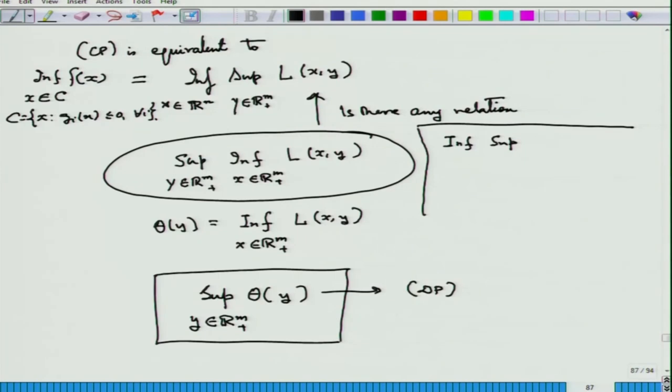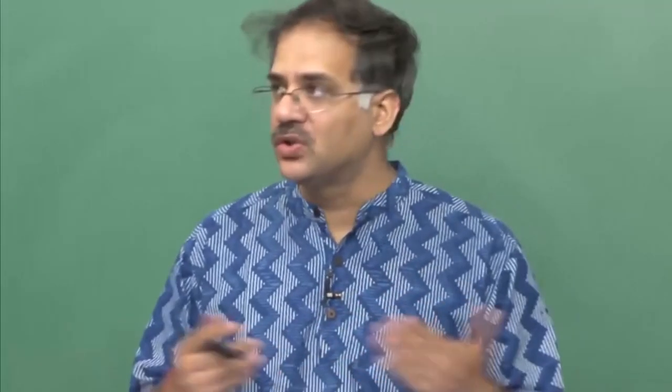Now, in sup, you look at inf sup here. Just like the game theorist, can I ask this question? Is inf sup of L(x,y), where y is an element of Rm plus and x is an element of Rn, equal to sup inf? Like the game theorist, I am asking the question. Your problem is convex, so you might have some feeling that convexity has been good for so long, maybe it would not behave badly right now. The mind, as you know, keeps on wandering, as well as wondering, so you can forgive me for these little hang ups. The question is, is this true if you have a convex problem? If this is true, then we said strong duality holds.